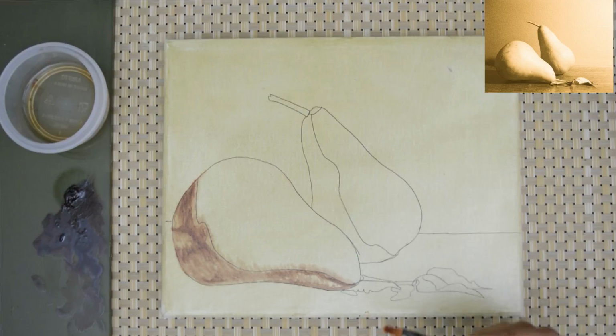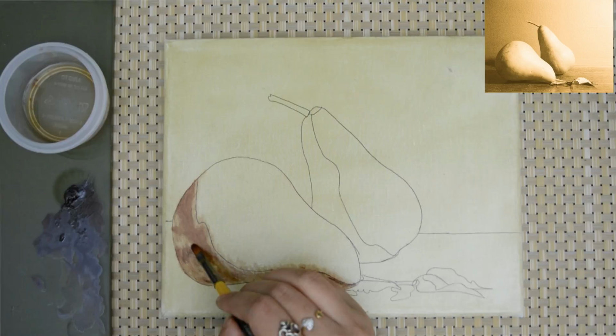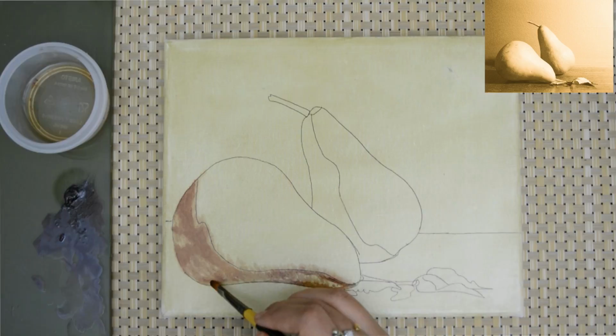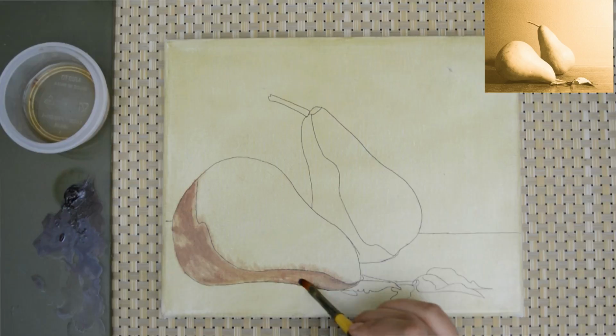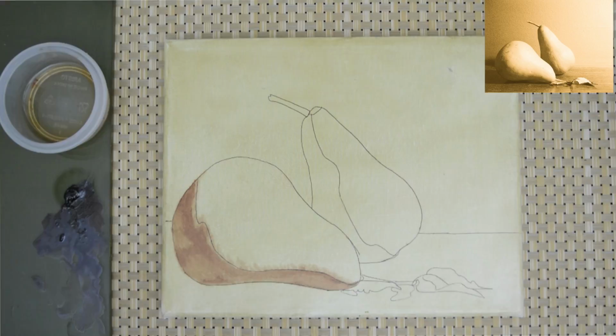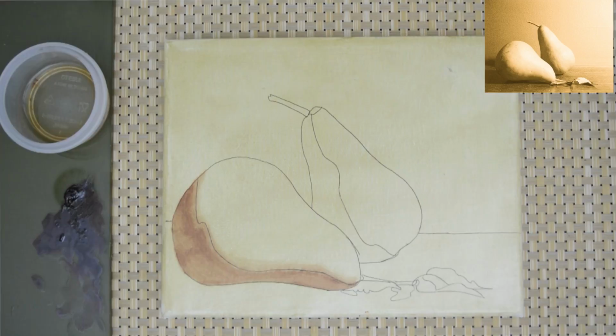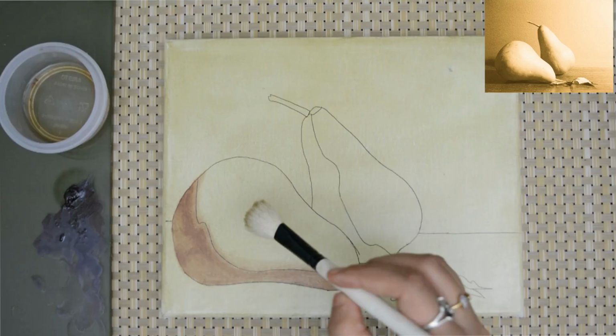After applying, use a dry filbert brush to correct the paint layer. Use this very carefully and keep cleaning your brush with a tissue paper. Lastly, use a mop brush for final smoothing.